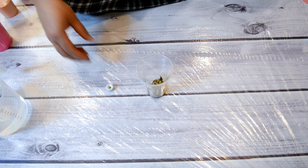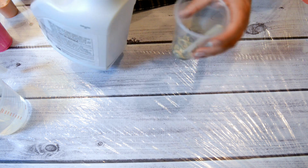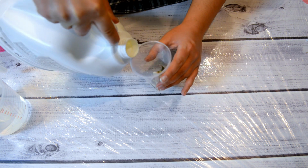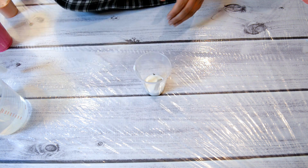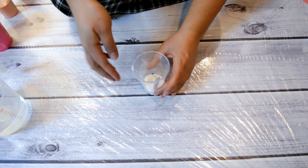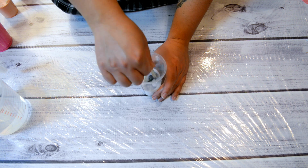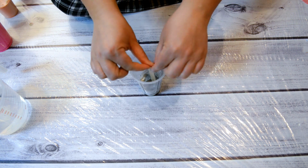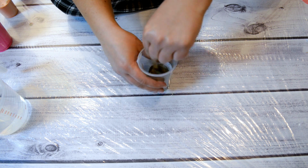Okay, so this is Artist Loft Bronze. That one's done. Put some Floetrol. So there's not quite as much as the other colors, so I won't put quite as much Floetrol. Okay. I think this will give a nice contrast, this bronze with the lighter pinks.